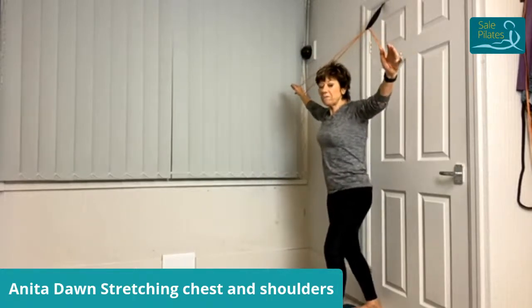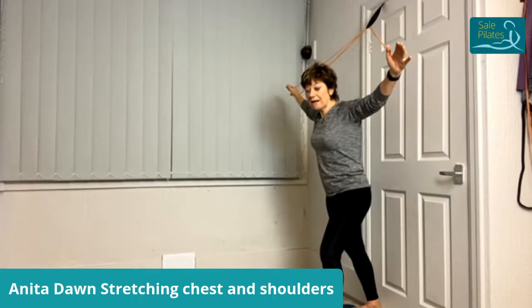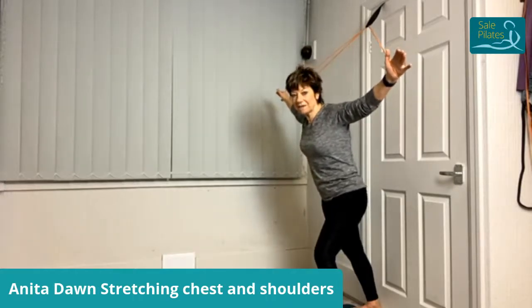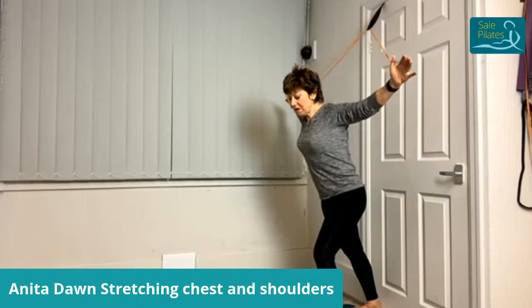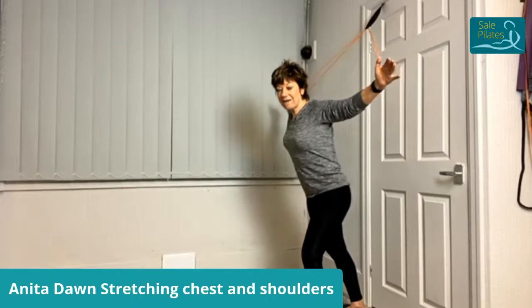You want to be very stable on the feet, and I'm going to stabilize the arms. I've got the stretch here already, so if I want to extend it, I just bend into the front leg, and we want to keep the ribs closed. So that's working directly. You see how I've got my arms at right angles to the body, and that's the line.